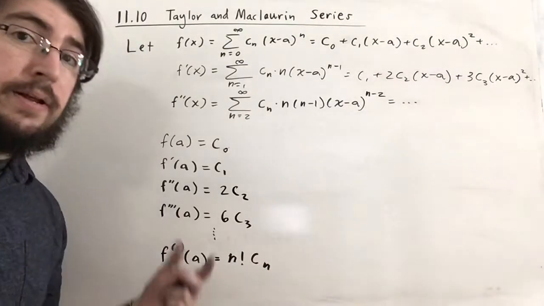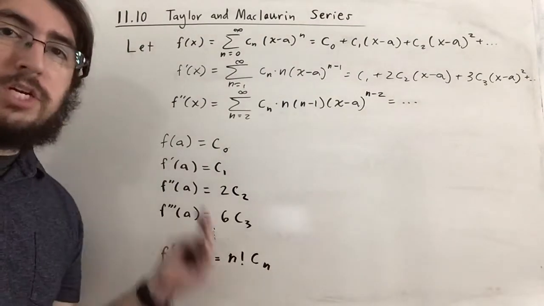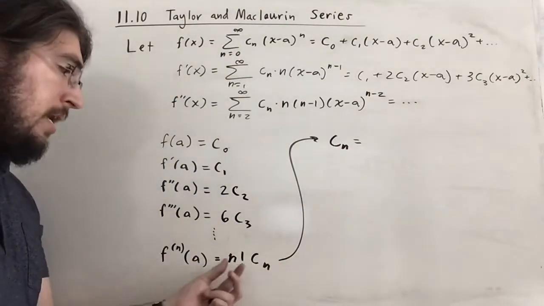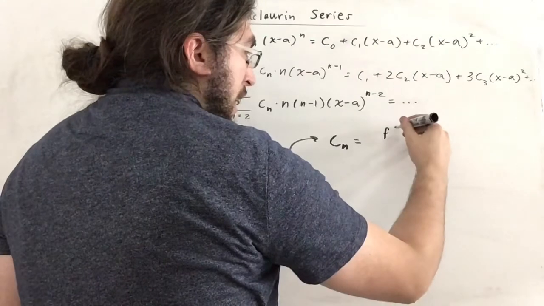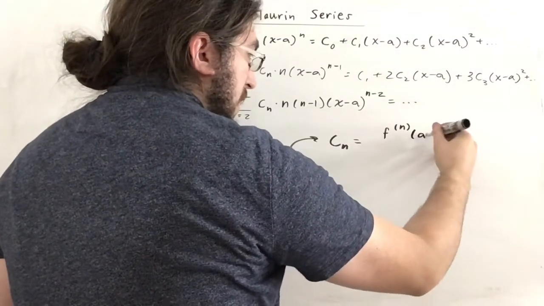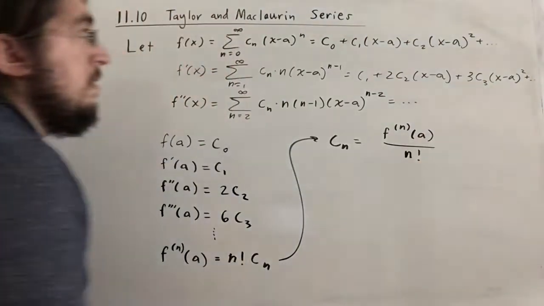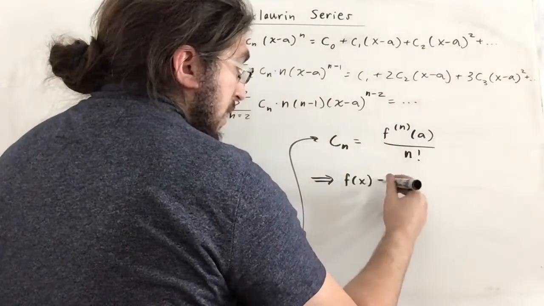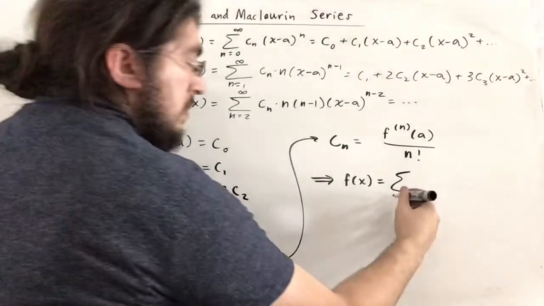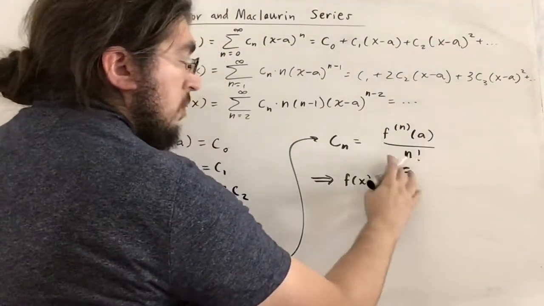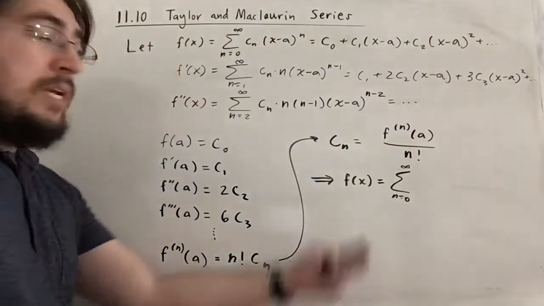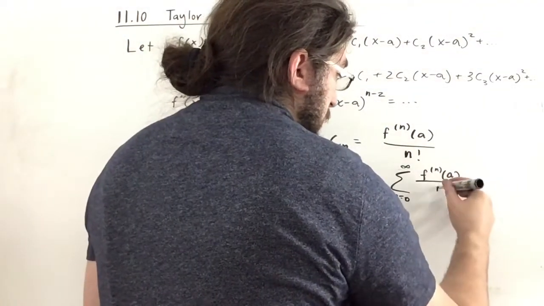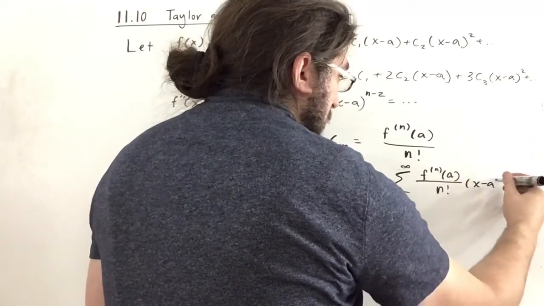And this will actually happen all the time. So this is the general pattern we'll notice. And if we want to solve for c sub n, for our coefficients, we certainly can do that by just dividing. We end up getting the nth derivative of f, evaluated at a, over n factorial. Which is great, because now what we conclude from this is that our function f of x is really the sum from n equals 0 to infinity of the general term c sub n times (x minus a) to the n. But now we know c sub n is really just this. So we solved for it using derivatives, which is great. And then (x minus a) to the n, of course.